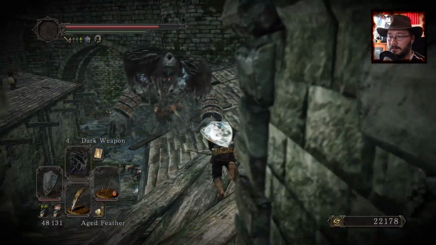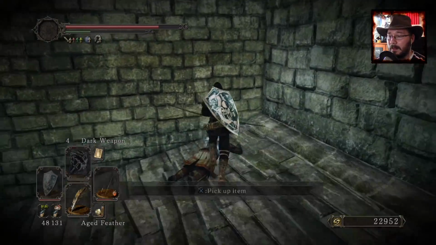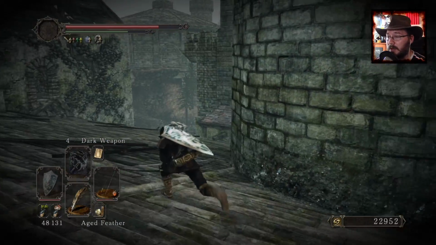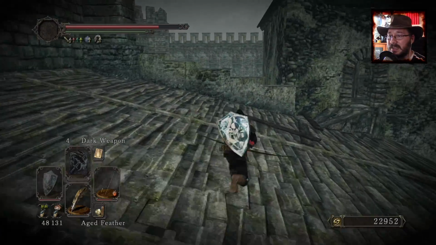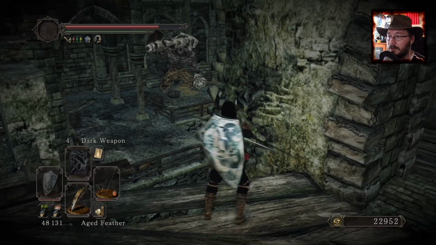Okay, this guy's done. Yep, like I said, there is one item up here. I'm gonna pick that up. Soul of a Great Hero and a Bonfire Ascetic. So if you're looking for some ascetics, there's definitely one in here for you. I do know that a lot of people like doing the whole bonfire thing.